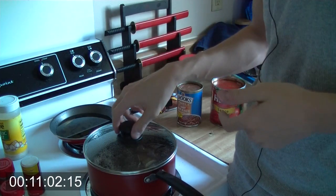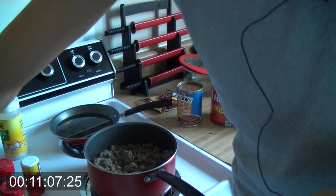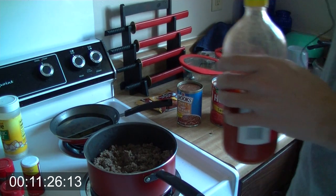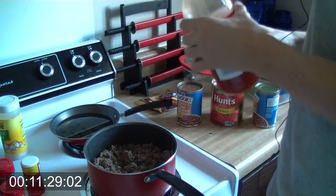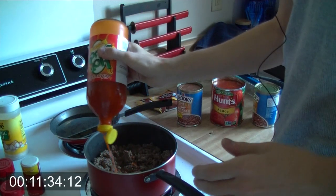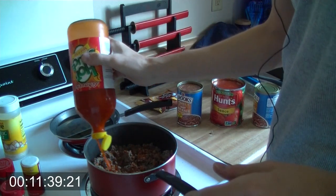Oh yeah, I want to do hot sauce. I want to do that. Again, your option whether you want to do it, but if it's anything like the other times I've done hot sauce, it might be too spicy for you. Okay? I'm not trying to challenge you, I'm just saying. My taste buds are kind of burnt from hot things and people trying to test me on my hot abilities. But yeah, let's do a little bit of hot sauce. Because I liked what that tasted like. Kind of looks like taco meat now.